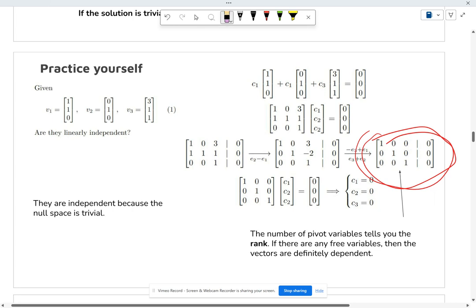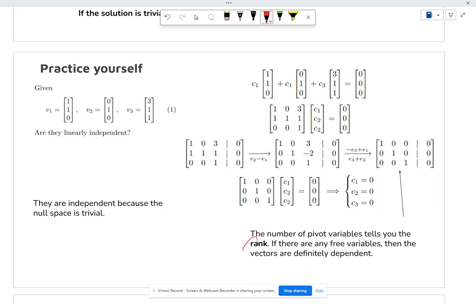Also, by the way, rank. I think I previously mentioned that rank is the true dimension. If you have multiple vectors, what is the actual dimension that the vectors span? That is called rank. You can identify the true dimension by looking at the reduced row echelon form. When you have the reduced row echelon form, you simply have to count the number of leading variables, also known as the pivot variables, and it'll be 1, 2, 3. Therefore, here the rank will be 3.